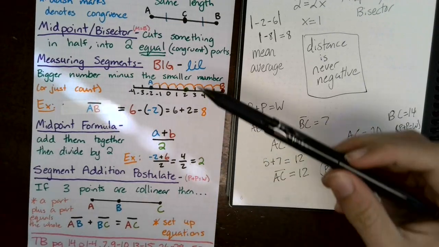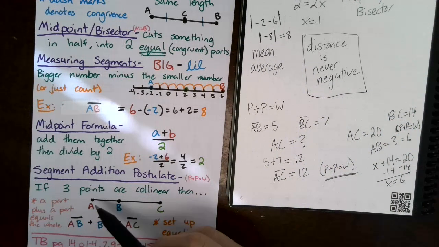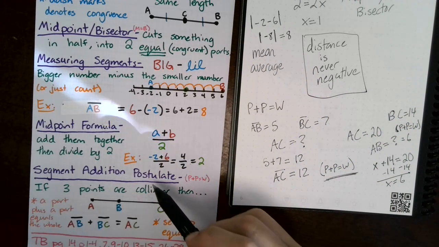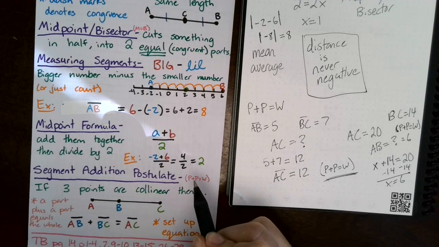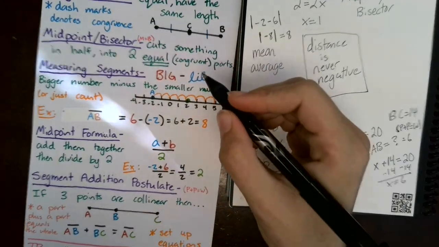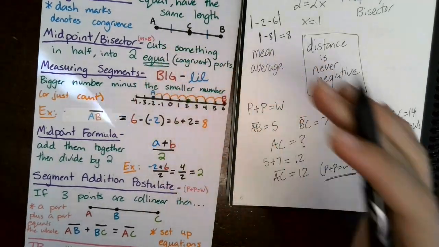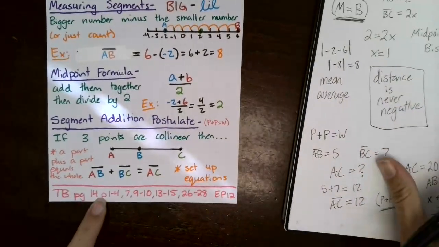Because oftentimes people want to set everything equal to each other. They say, oh, I just set these two equal to each other. Well, there's nothing in this problem that says that this is a midpoint or a bisector. So I wouldn't do that. I would do part plus part equals whole. And if there's something in this problem that did say that they were equal to each other, I could set them equal. And that leads me to the example problems or practice problems.